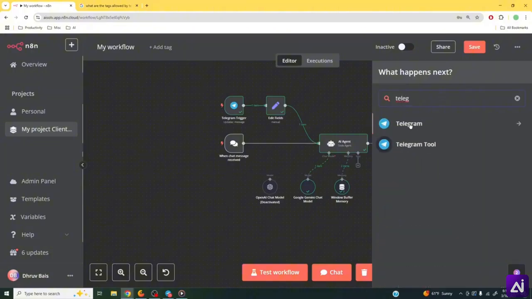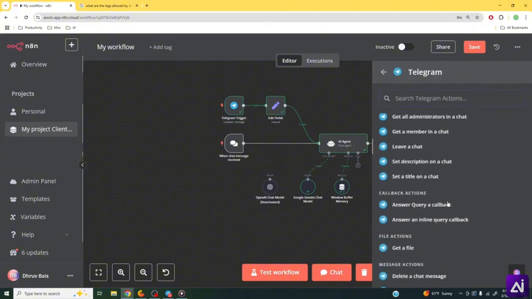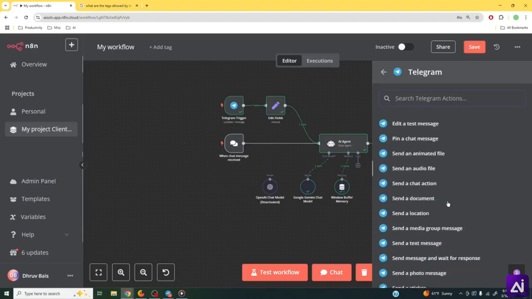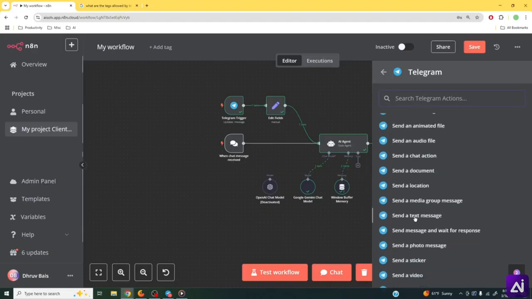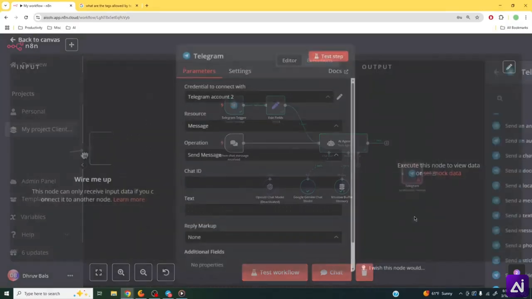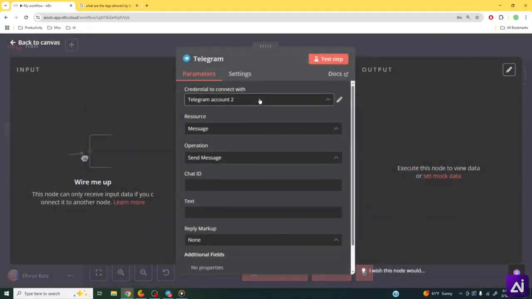And we want to select the Telegram node, not the Telegram tool, because the Telegram tool connects to the AI agent. And even though we can probably configure it this way, there are some changes that we still need to make, and there are some other things that I'll be showing you in the future which will not work if we just assign it as a tool. So let's select the node, and we want to send a text message. Okay. The credential is auto-selected, totally fine.